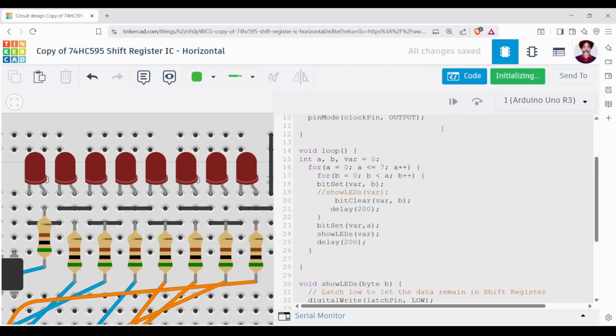Let us display only one LED that actually moves from one side to another side. What the inner loop is actually going to do, this loop is basically starting from 0, going up to less than whatever is the position of the actual LED which you are actually going to push. It sets those bits and actually displays those LEDs.